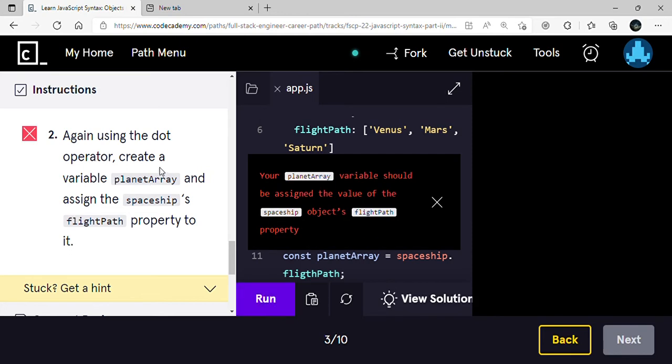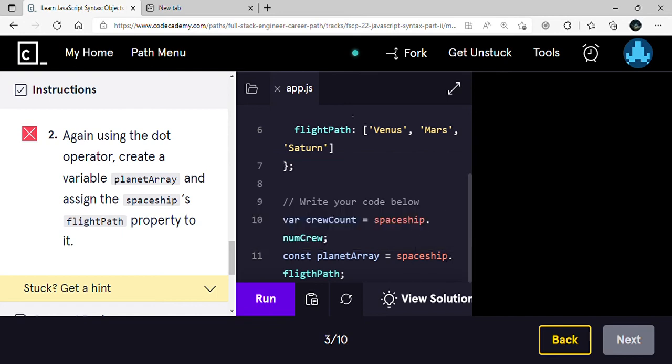Create a variable planetArray. It's not spaceship. So it might be being picky right now. Let's just change that. Because you saw we had no syntax error return, so it's probably being picky.